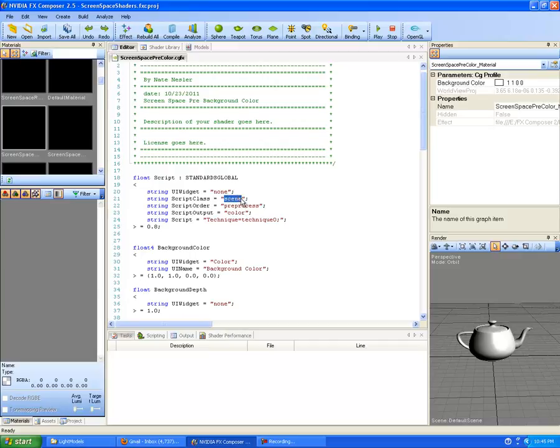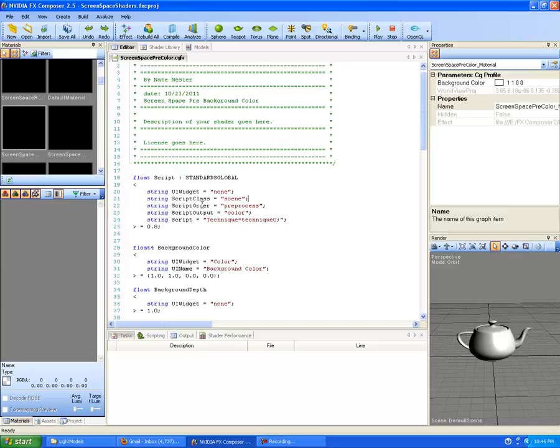This is very important. This means we're going to be manipulating the screen here, okay? Semicolon. Each one of these words actually means something, and they really matter, because we're basically setting it up, telling FX Composer this is what we want to do. So we're going to manipulate the scene here, the screen basically, and not an object, okay?